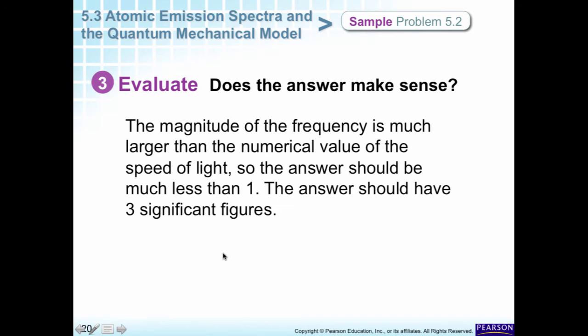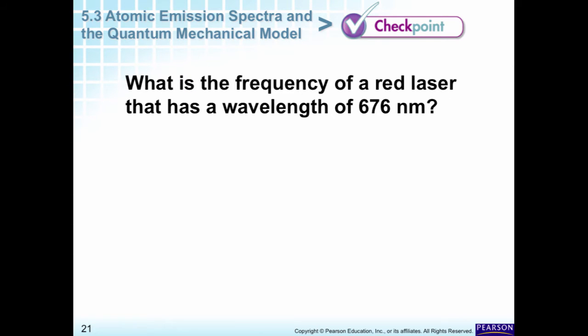Okay? All right. Now the magnitude of the frequency in this case was a lot larger than the speed of light, because the speed of light is 3 times 10 to the 8th, whereas the frequency is 10 to the 14th. So it's going to be a very small wavelength, which makes sense because it's a high frequency. So the distance between crests should be smaller, and we're going to report it to 3 significant figures because that was what our frequency was in. Okay?